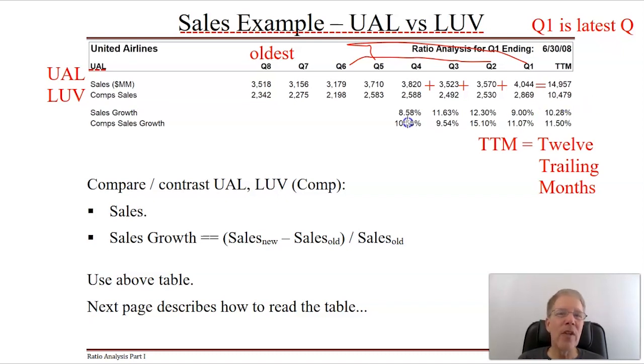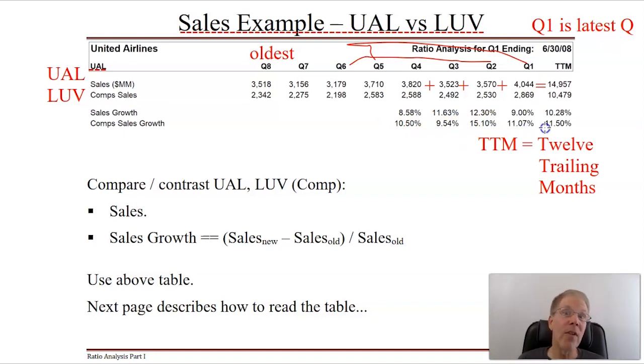And I wouldn't expect you to know that. I'm really giving you an overview here that I wouldn't necessarily expect you to have because you don't have as much experience. But based on looking at these two numbers, it's fair to say in finance and accounting, these are comparably sized companies. All right, so now we can look at the actual sales growth, Q4 compared to Q8, Q3 compared to Q7, and I've got this on the top line for UAL and the second line for LUV, for Love. And so 8.5, 11, 12, 9 versus 10, 9, 15, 11.